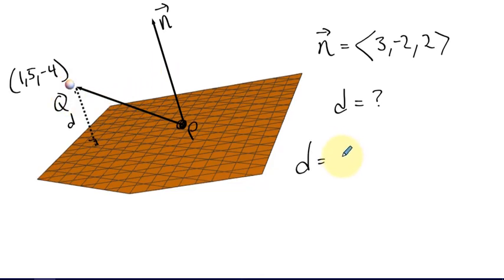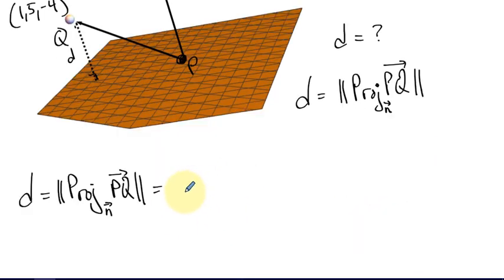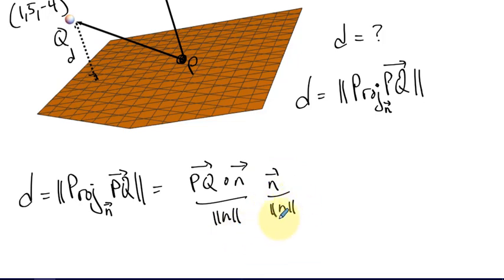What I really need is just the scalar value of that projection of PQ onto n. So it's the scalar of the projection of vector PQ onto n. It's the magnitude of that projection. We'll just get to the point that the actual magnitude of that projection is PQ dot n over just the magnitude of n one time, right? In the actual projection vector, you would have had n over magnitude of n squared, and that's where that square comes from. But this creates a unit vector in the direction of n. This is the scalar that you multiply times that unit vector to actually get the length of the projection.